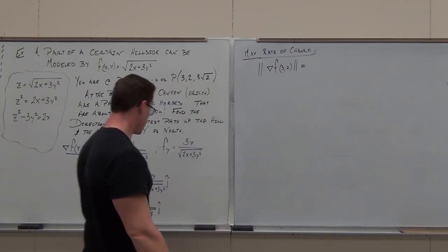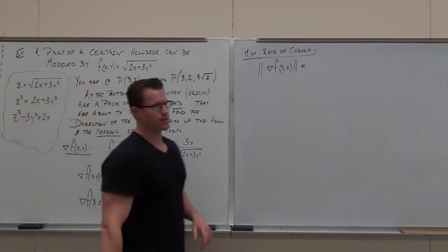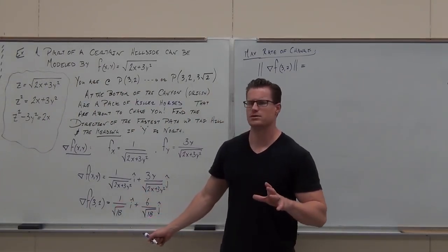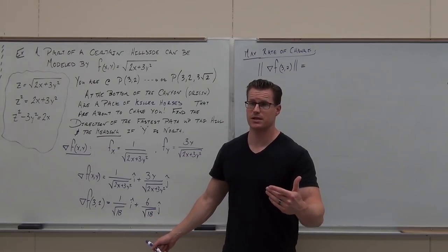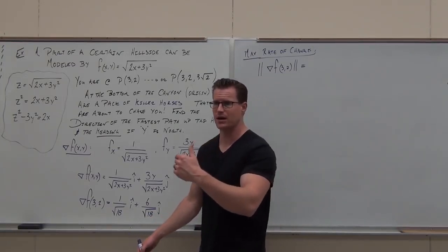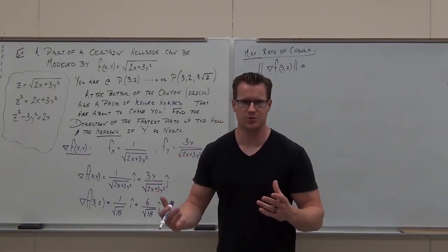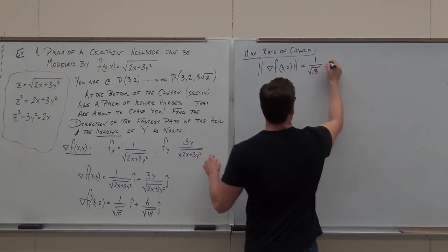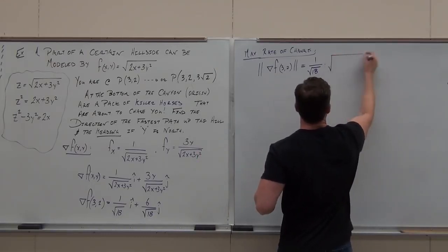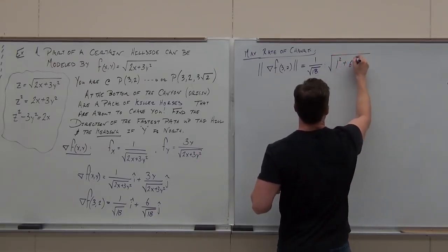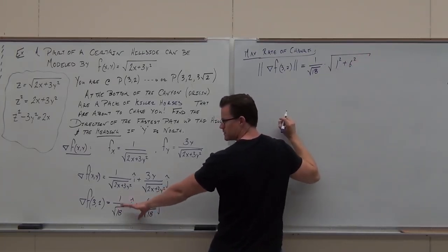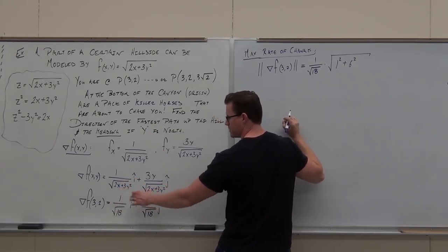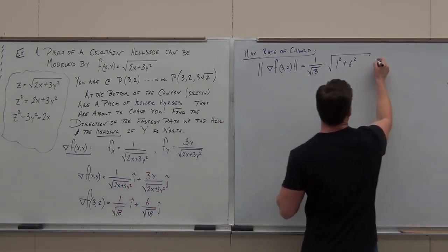So if we find the magnitude of this, man, the first thing I'm doing, if I'm finding the magnitude of that nasty vector, what are you doing first before you do anything else on that one? Yeah, please factor that scalar. Factor the 1 over square root 18 out. You can simplify that, you can get 3 root 2. I don't really care at this point, but at least factor that out. So, factoring that scalar 1 over square root 18, we square your components, add them, and square root them.